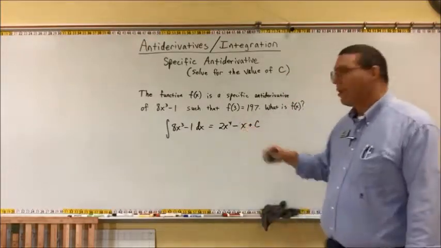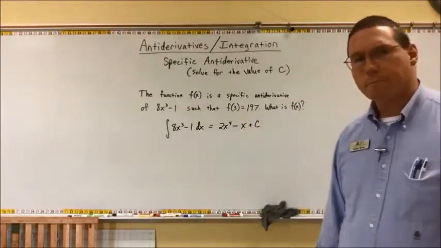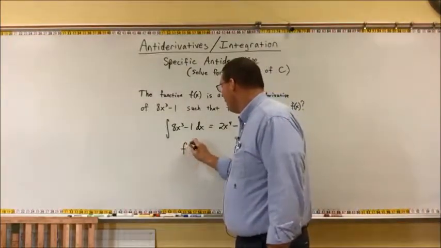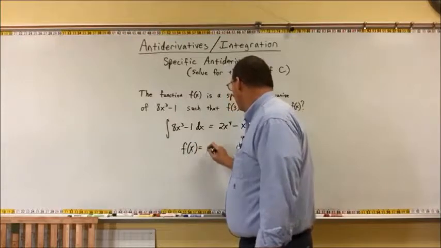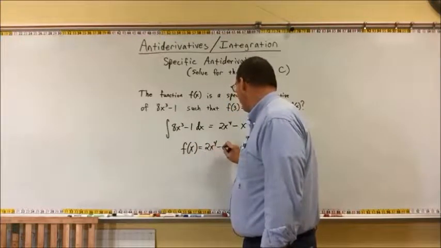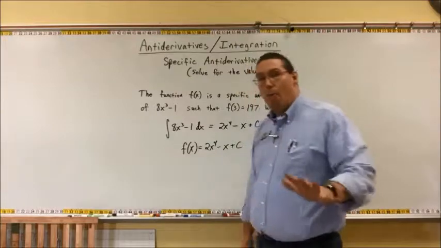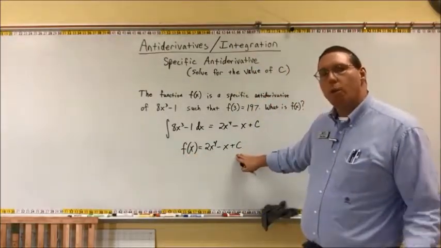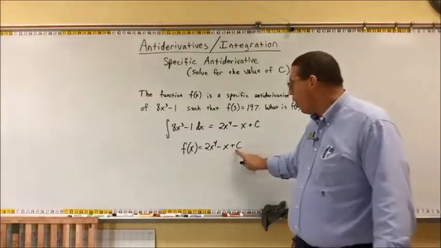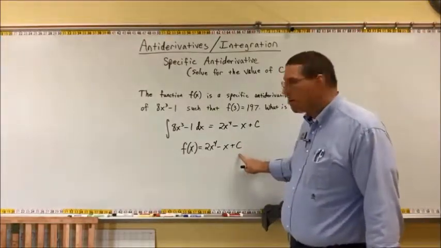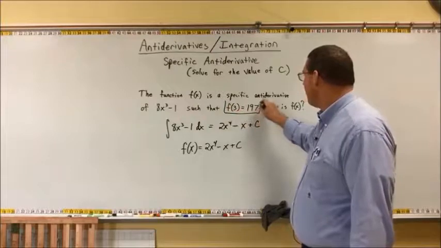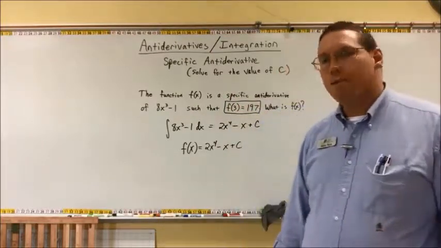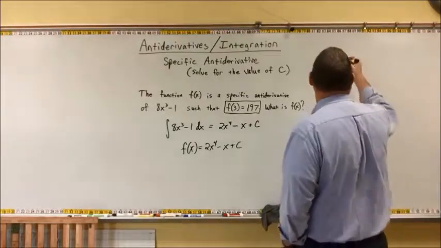There we go. Here's our indefinite integral. This would be the function f of x. So f of x is equal to 2x to the fourth minus x plus c. However, it's not really a function with this plus c here. What we're going to do right now is solve for c using this information. This is called the initial condition. So let me write out a procedure.